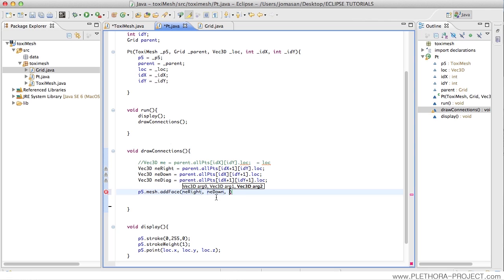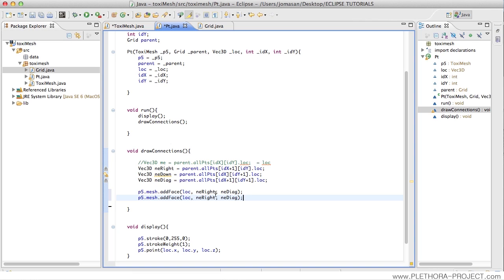Let's change that. Let's make the first one lock, the second one knee right, and the third one knee diagonal, right? But because it's a triangle mesh, did I spell it wrong? Apparently so. Because it's a triangle mesh, we can only provide 3 vectors, so we need to do this line twice for the other 3.